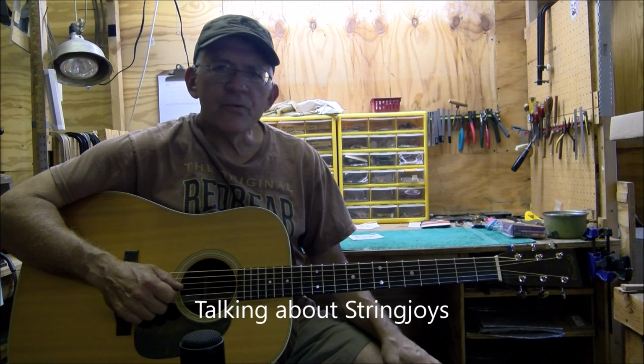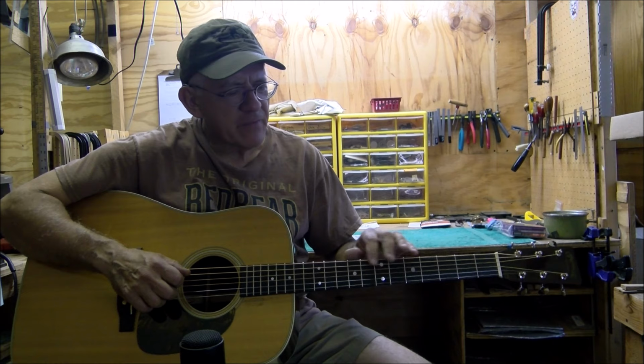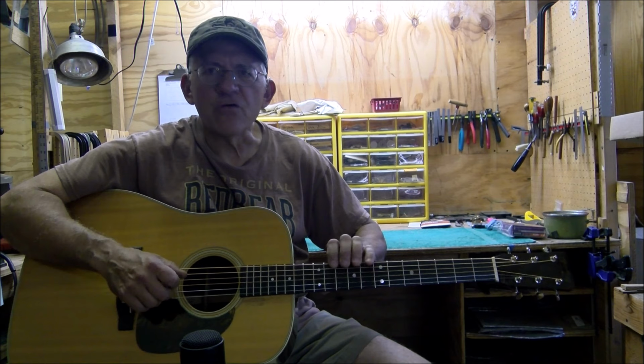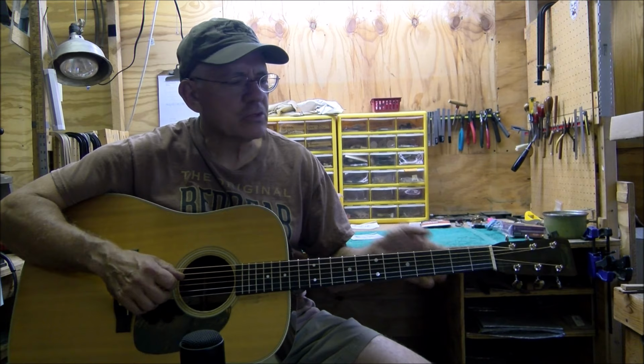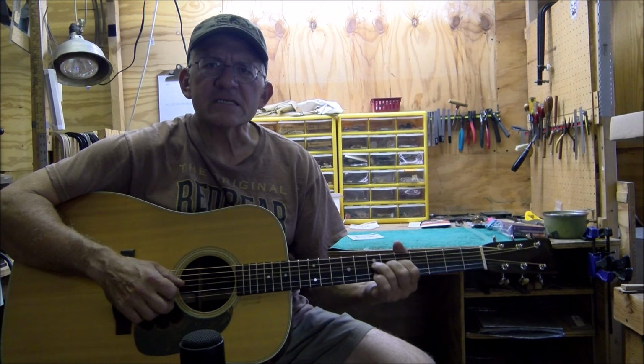My impression, real quick, of the Stringjoys: they sound a little bit warmer to me than the D'Addario XS. They're still pretty noisy. They don't feel coated; whatever coating he has on there is really super light. They feel good under the fingers, though. They feel a little bit better. I don't know, maybe a little looser, a little slinkier than the D'Addario's did.